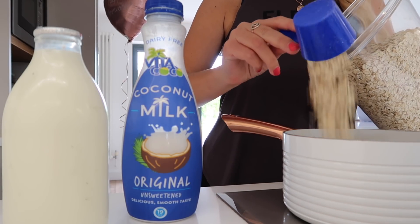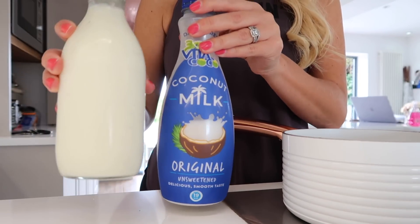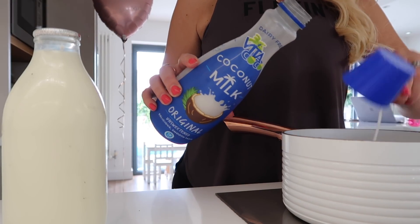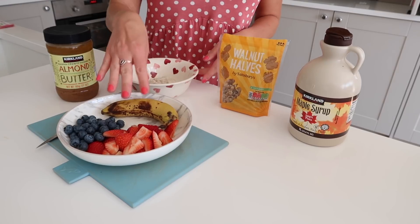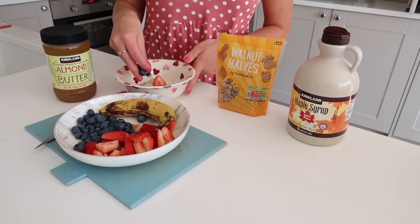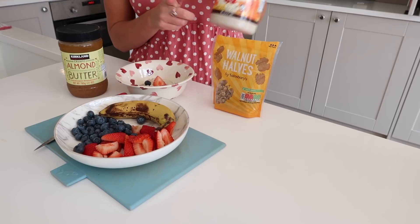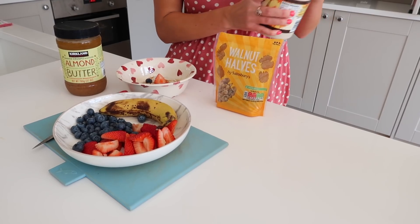I tend to do a third cup of oats per person, and then a cup of milk. You can do any milk you want — cow's milk, coconut milk, almond milk, whatever you have. I'm going to do coconut milk today, so I'll just measure out a cup and stir that on medium heat until it's ready. Then you can top it with fruit, with nuts, or even stir in some almond butter to give it a little bit more protein. My kids love a little bit of maple syrup on top — I used to love brown sugar on top of porridge when I was little. So you can go crazy with toppings, and if you can get your kids to like porridge, it's such a good one because it keeps them going at school and releases energy slowly over time.